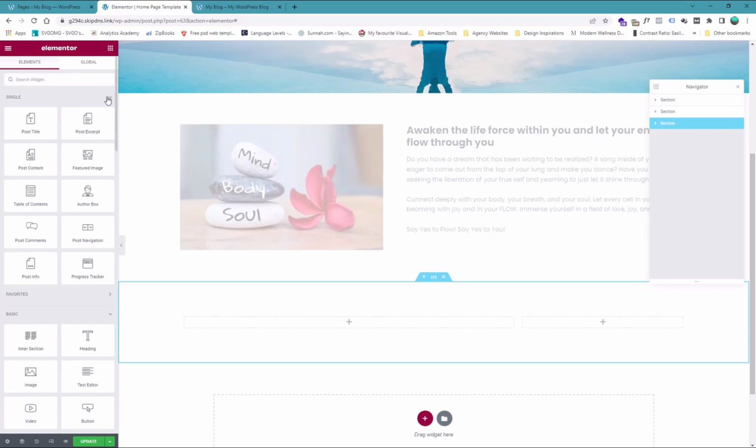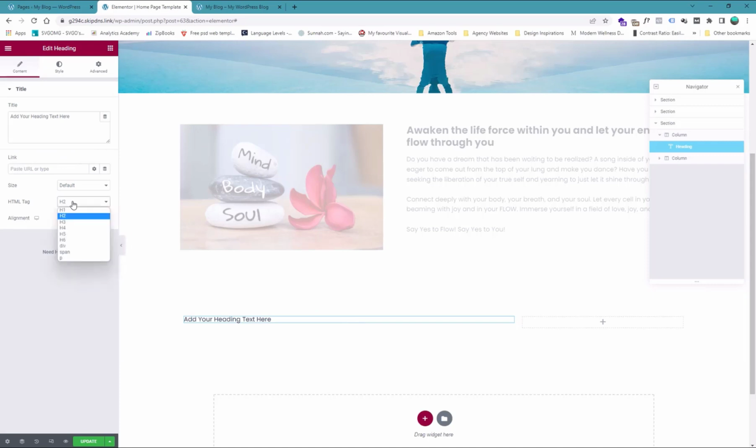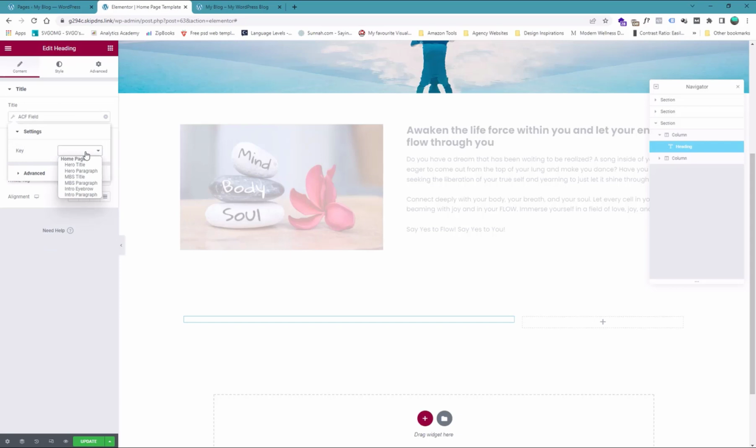Go to elements and let's pick the heading first, and this will be a paragraph. Dynamic, choose dynamic tag, click on setting and give it the key of intro eyebrow.